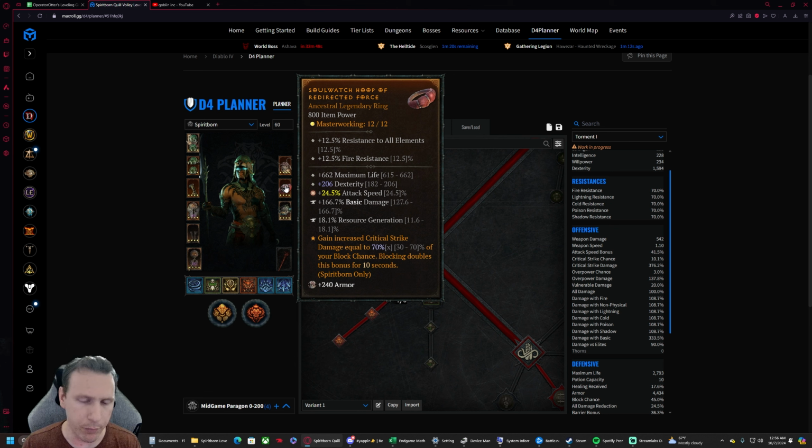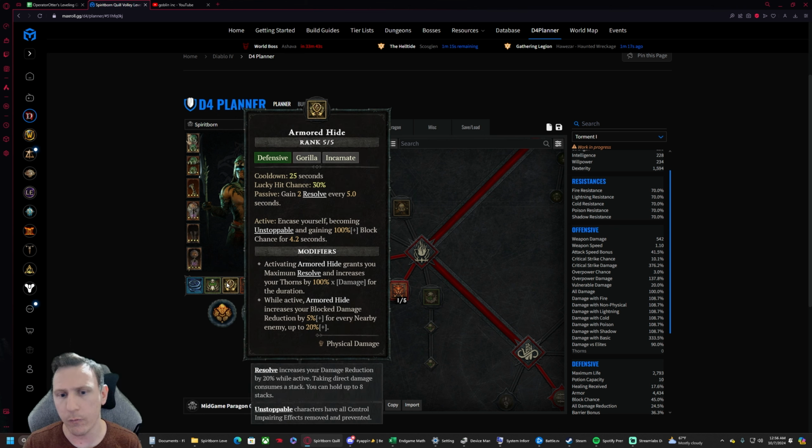So how do we actually block things, and how do we have 100% block chance? Well, with Armored Hide, when we activate it, we gain 100% block chance for 4.2 seconds, and that's what allows that to happen, and then when we block, that effect goes into play. Now, the thing is that this skill has a 25-second cooldown, so how do we actually keep this up and keep going with it?